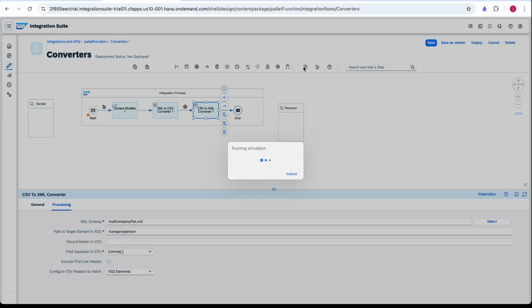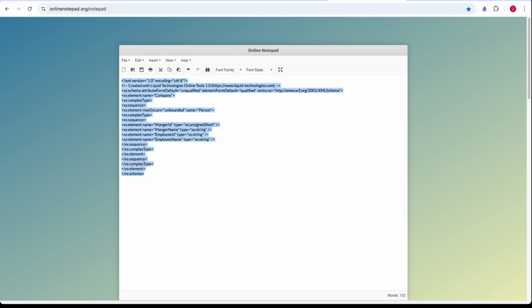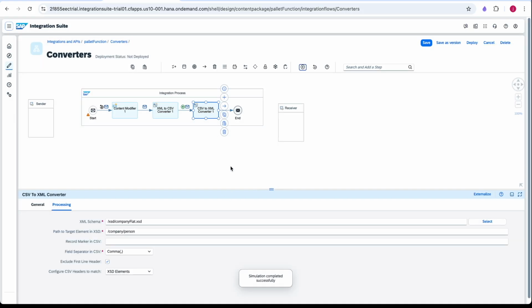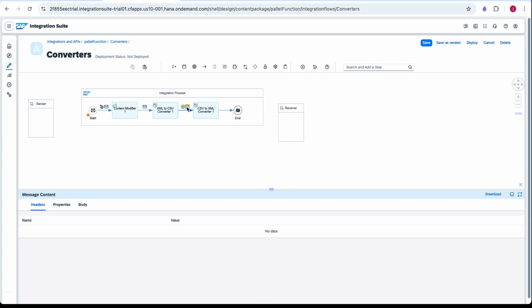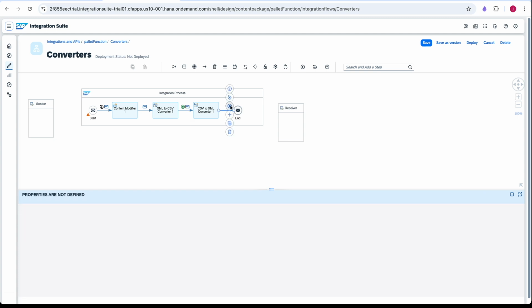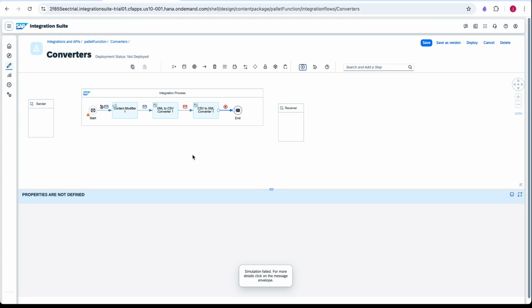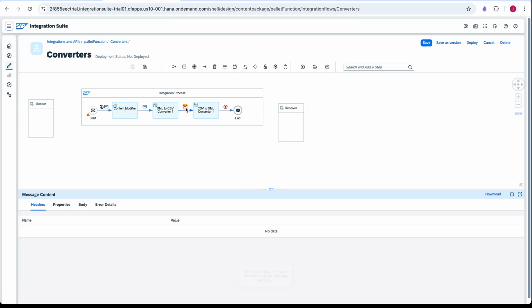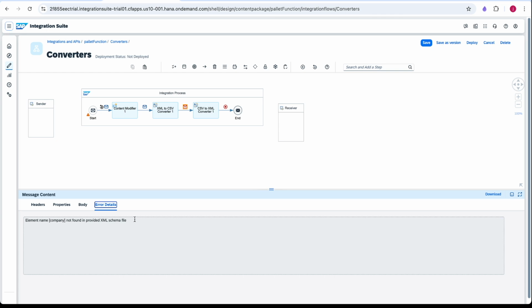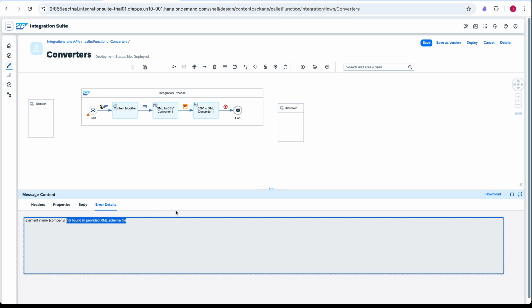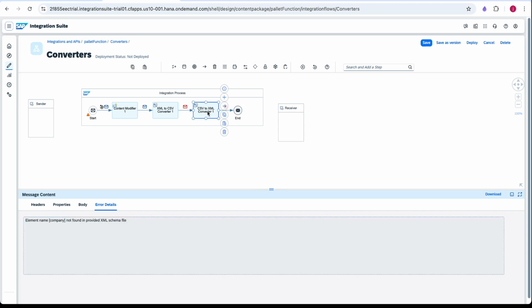So again we'll simulate this one. There is an error here. What is this? We found an old XML element name, company. So I think it's a typo.